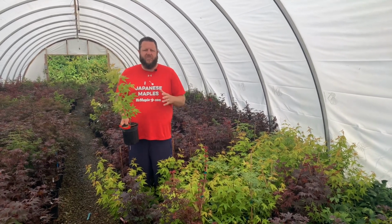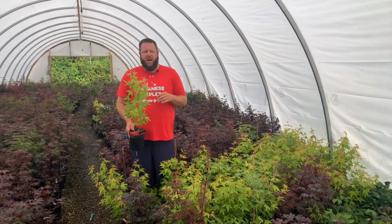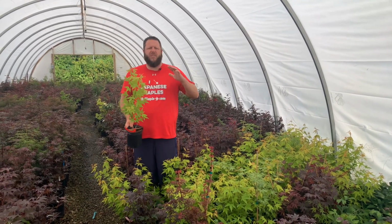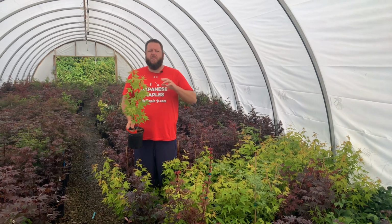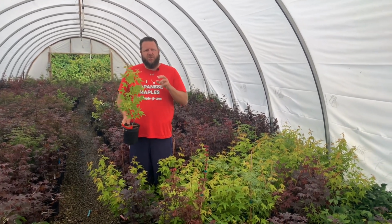This is a Chinese maple, likely hybridized with a Japanese maple for that bright yellow color. Acer oliverianum is exceptionally heat tolerant. We love this one for its spring color. This one leafs out one of the brightest yellows of any maple we do. So it leafs out an exuberant yellow with kind of pinkish new growth to it. Some amazing color changes. Late summer that fades to a brightish yellow with a chartreuse green older growth.